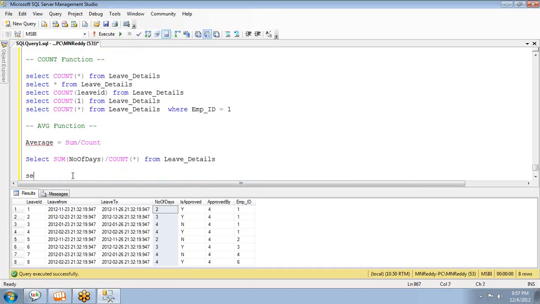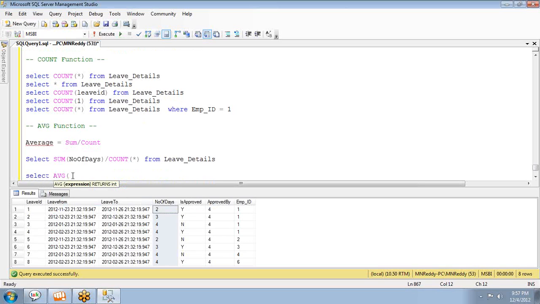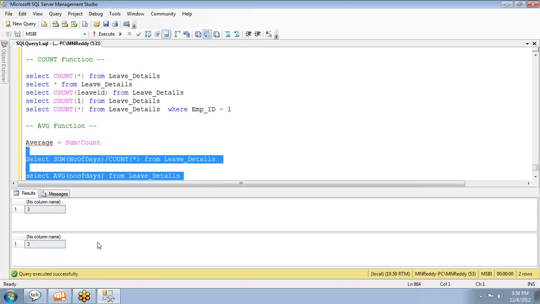In simple terms, you can use average of column name instead of going for two functions, sum and count, to calculate the average. You can go for the avg function, which will act in the same way. So I'm taking leave details. If you see these two queries, both are returning the same output.